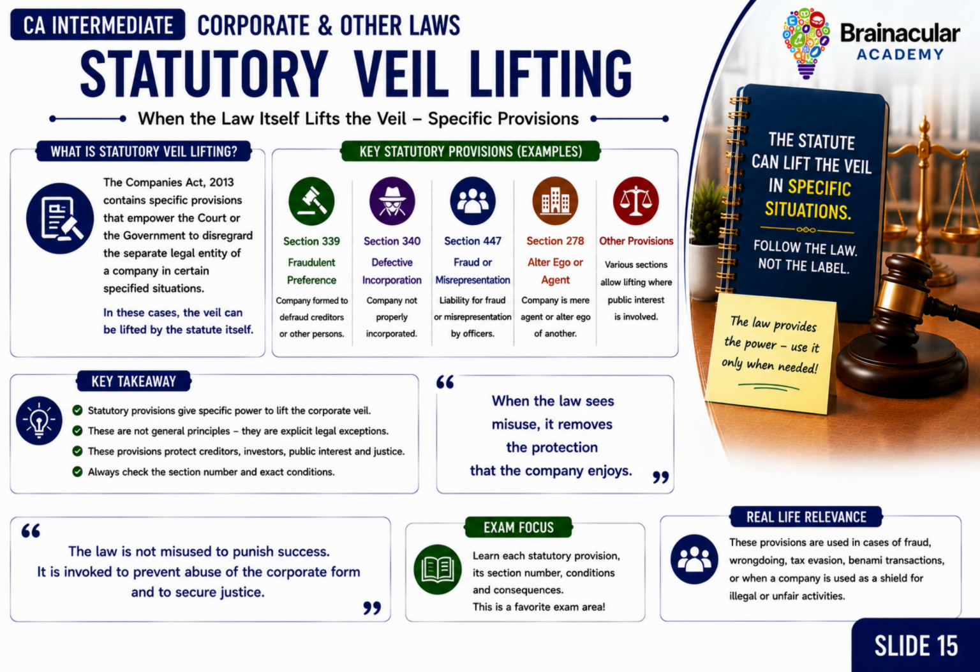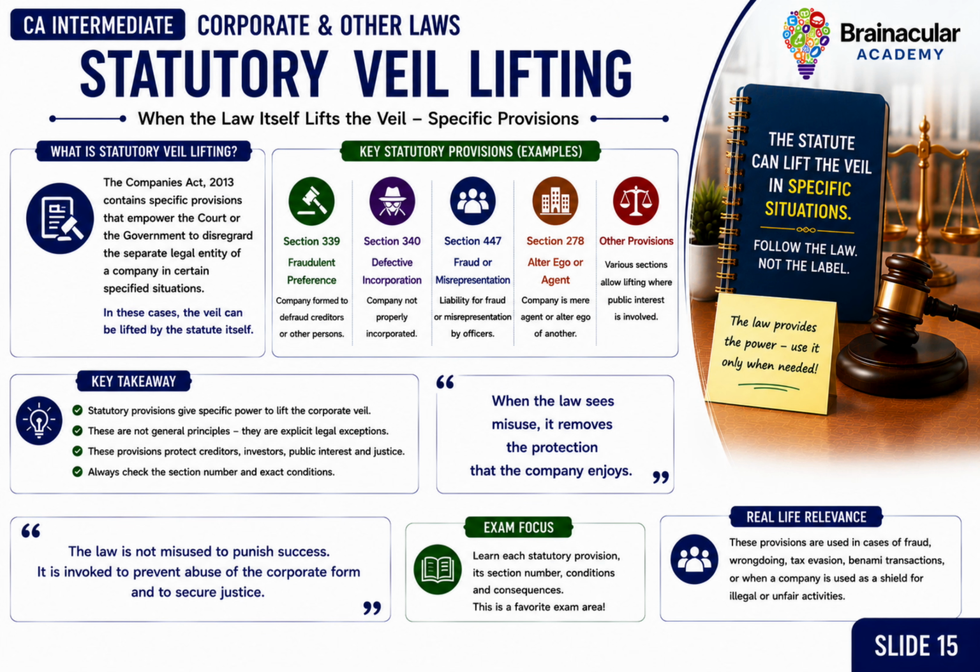It has few categories. First, we'll go to category A, which means statutory lifting. Act itself provides for it. So, what does it include? First is membership falls below minimum. This is depicted in section 3A. It states, if a public company's membership falls below 7 or private companies below 2 and the company continues business for more than 6 months after this, with the members' knowledge, every such member becomes jointly and severally personally liable for debts incurred during that period.